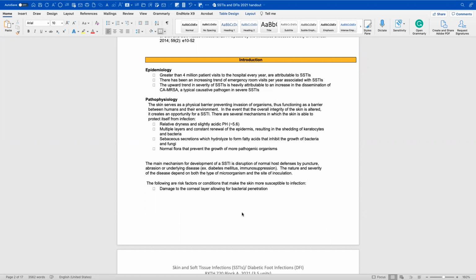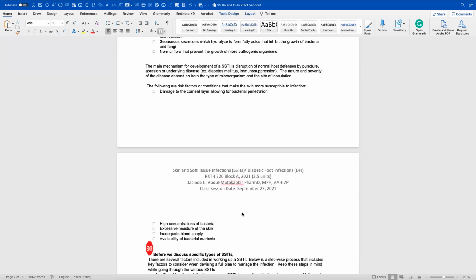Meaning that if it's MRSA, which we know is really bad, so methicillin-resistant, that can mean that the infection may present as being worse just due to that organism being such a bad organism. If it's MSSA or if it's strep, it may not necessarily be a terrible presentation in terms of the infection. If you're immunocompromised, of course, an infection in that person is going to look a lot different than in someone that has a competent or working immune system.